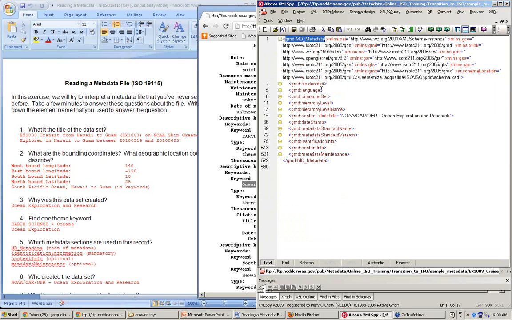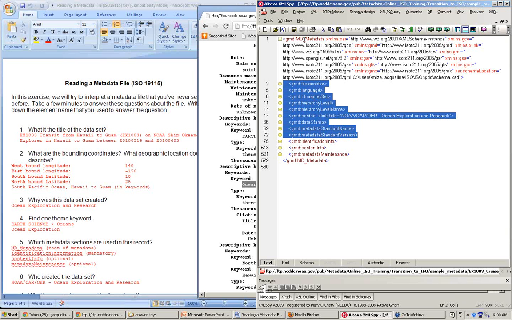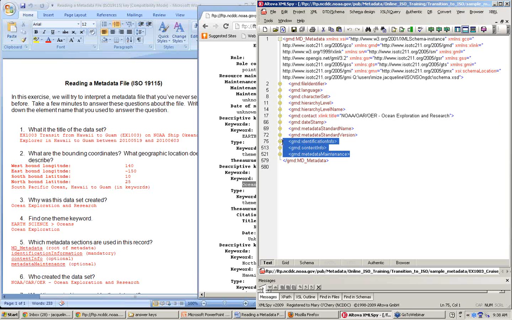We have the root here, MD metadata, file identifier, language, character set, hierarchy name, hierarchy level, level name, the contact, the date stamp, metadata standard name and version. These are all elements of the metadata itself. That's all describing the metadata itself. These are the main sections: identification information, content information, metadata maintenance.